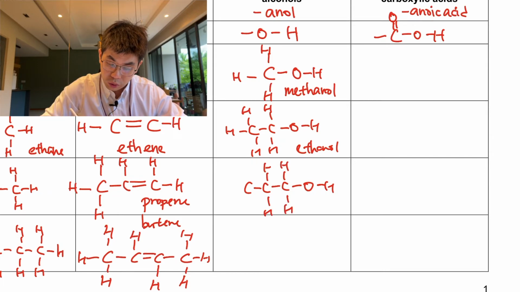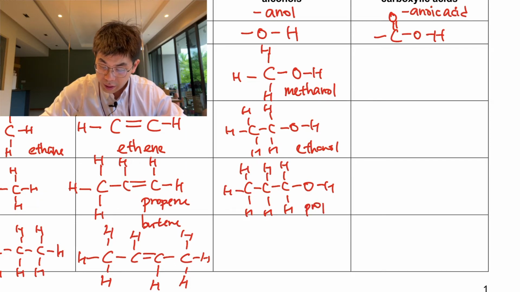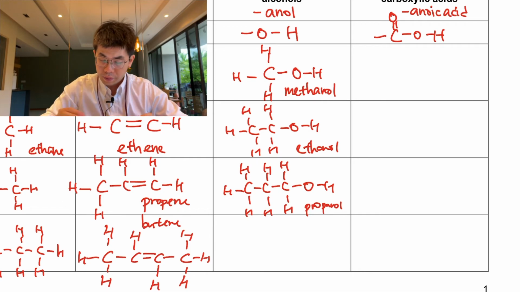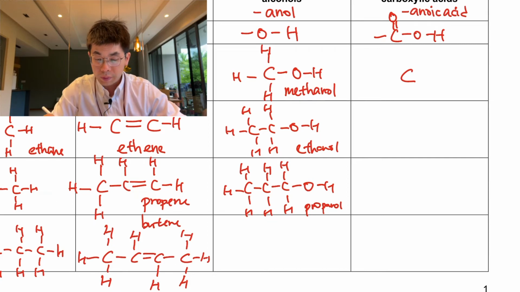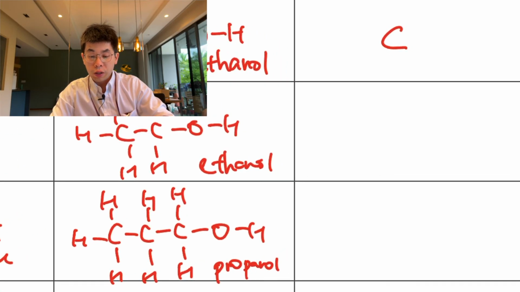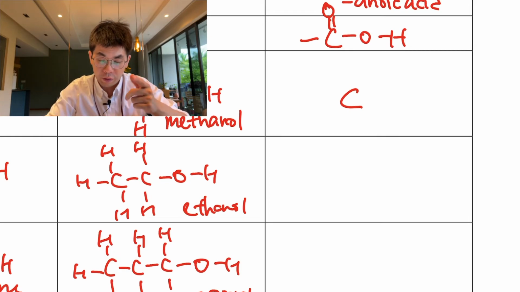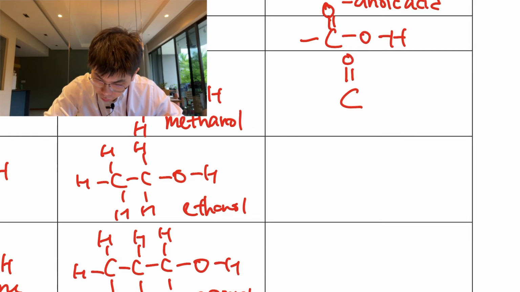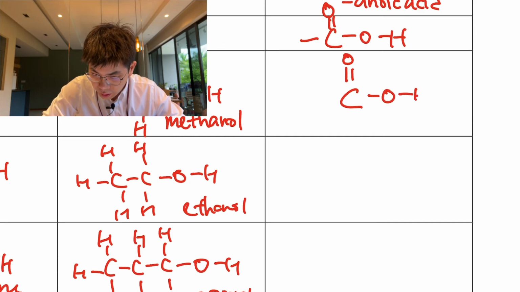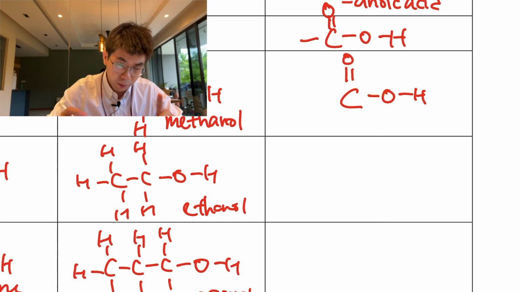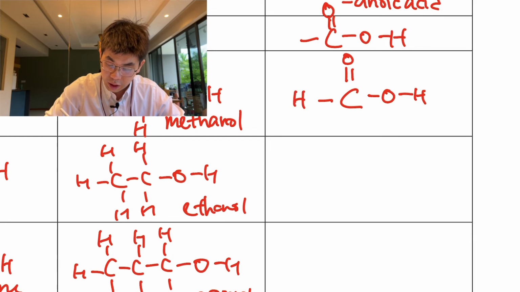Okay, let's do the last one, the carboxylic acid, which can be actually quite challenging. So let's look at the first one. 1 carbon. So over here I draw 1 carbon. And then I need to add a functional group. But you must always remember, functional group you cannot add in the carbon. So one carbon add functional group. So I add double bond O, and OH. So then I look at this C. This C has 1, 2, 3 bonds. So I add one more, and then that will be a H.